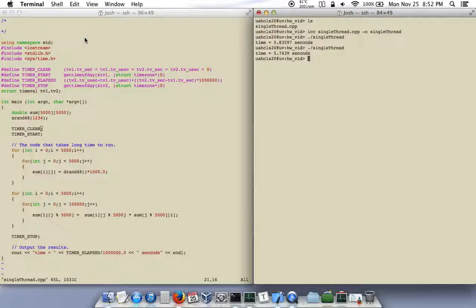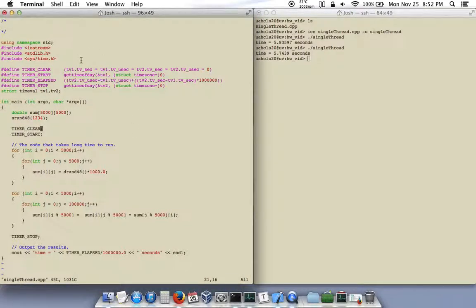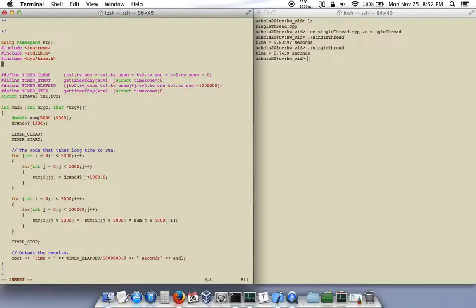So now what we're going to do is add two or three lines of code just to make this faster, using that same library I mentioned before called OpenMP. So over here we're going to add this library, #include omp.h, and that's the name of the header file for the library.